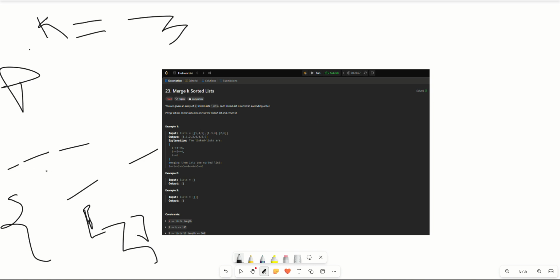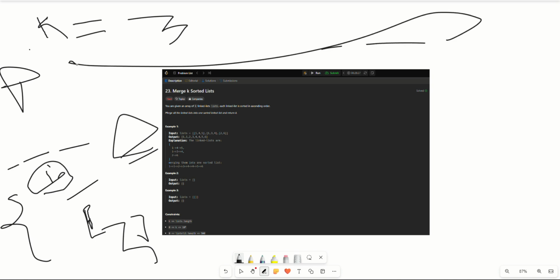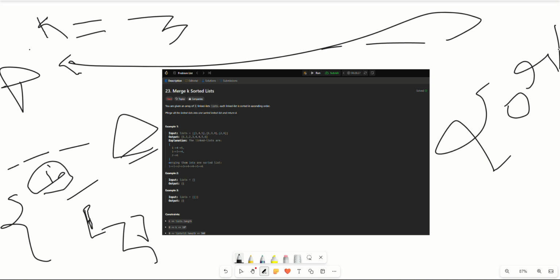So our outer loop iterates over the lists in the array, and our inner loop will iterate over the list elements. We iterate one by one and store the values in our array, maybe in a set, hash map or array list, and then we have to sort the array list or hash map by the method Collections.sort, and then we have to create a new list.